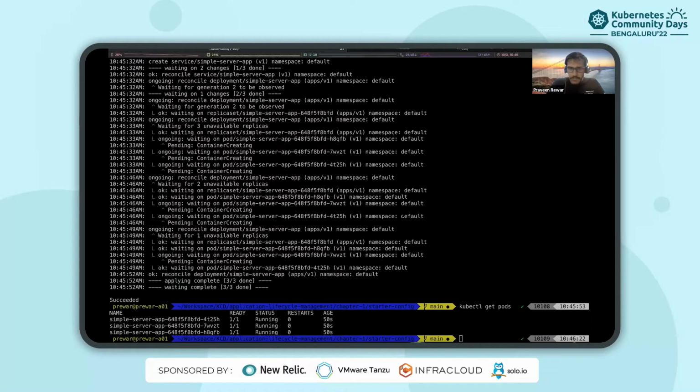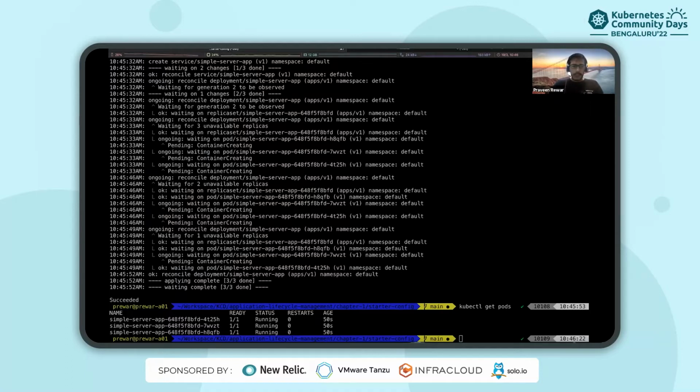So if there are some changes on the cluster after deployment, will it do the reconciliation? Depends on what kind of changes we are looking at. Let's say there is some mutating webhook which is going to make some changes afterwards, then probably not.